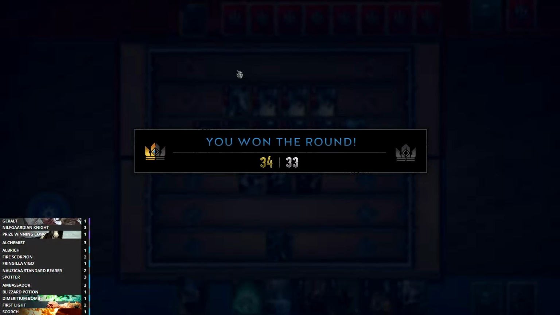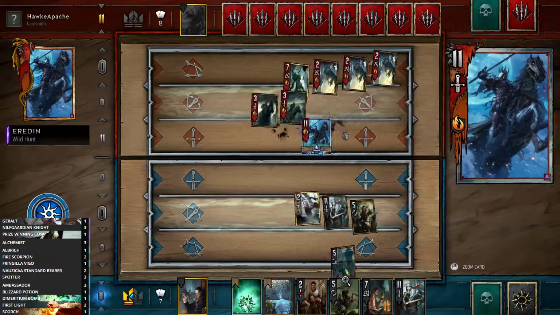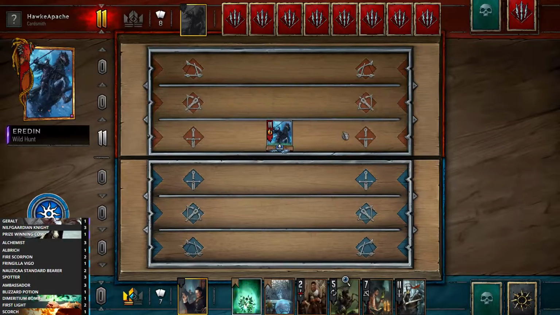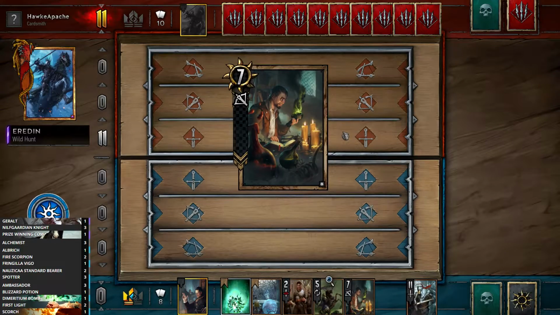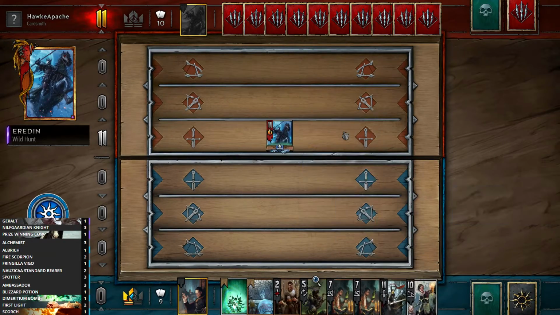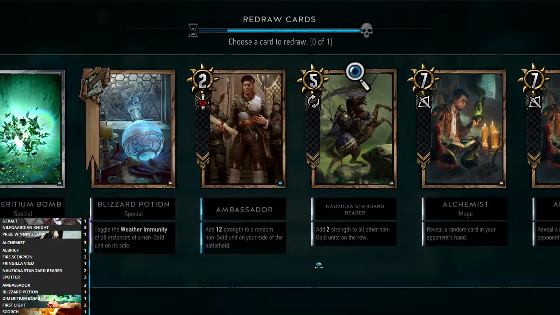And the way it basically works is, it used to be random, but now they keep the last non-gold card that they played. So he keeps his Eredin, which is probably why he passed there and let me catch up, because he wanted to keep the Eredin for the next round. And if he'd played something else, he wouldn't have kept Eredin. So that was his strategy there.